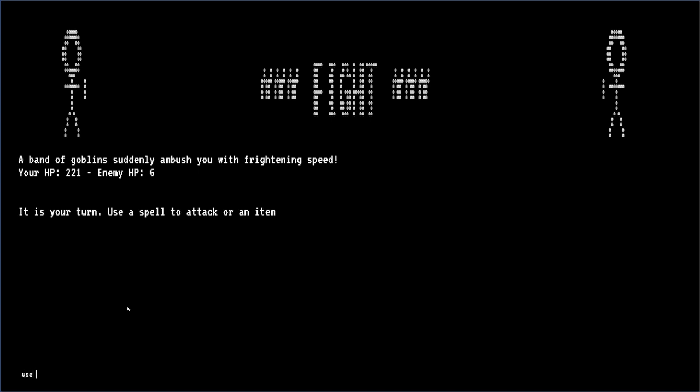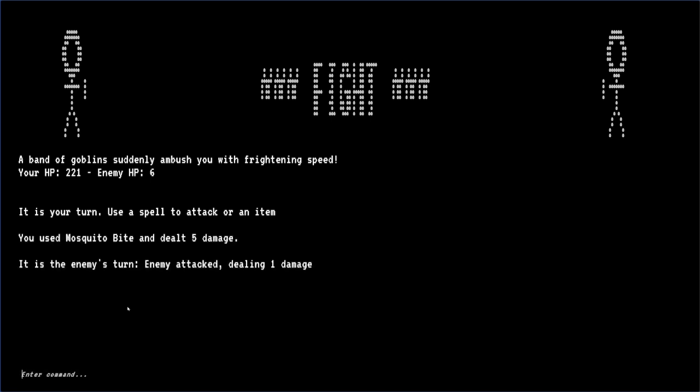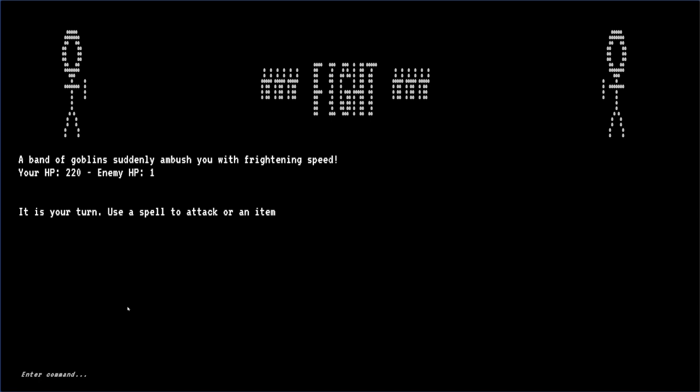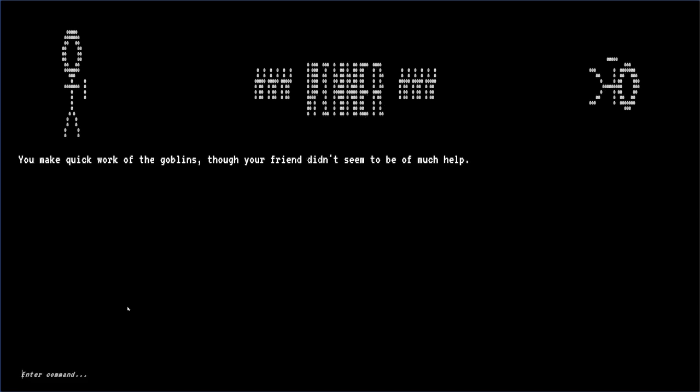Okay. It doesn't really give us any information about how effective mosquito bite is going to be before we use it. Okay, so our friend is useless.